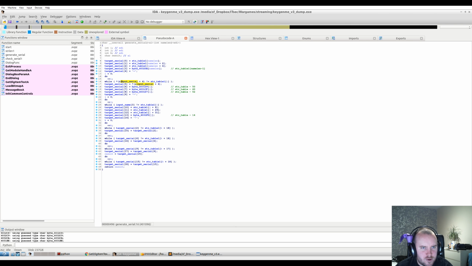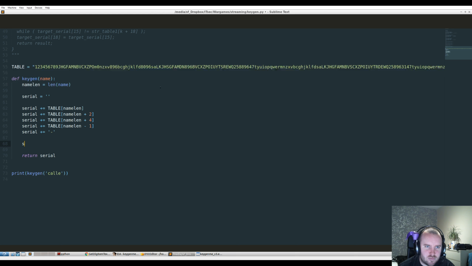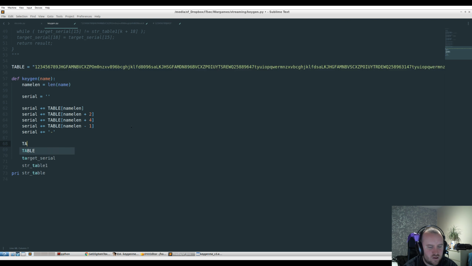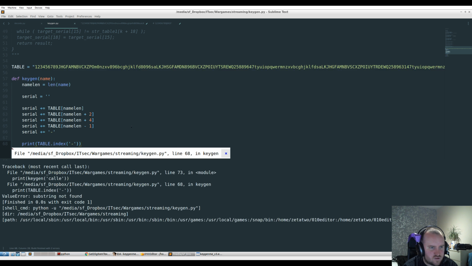We are looking for the index of the dash character, basically here. We're taking the fourth character of the input serial, but it has to be the same as the target serial, of course, and then we use that to look into the table. So I'm just gonna sanity check this.